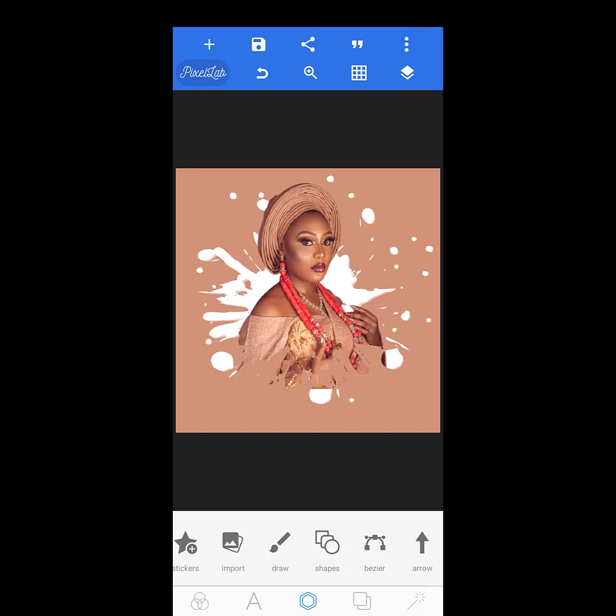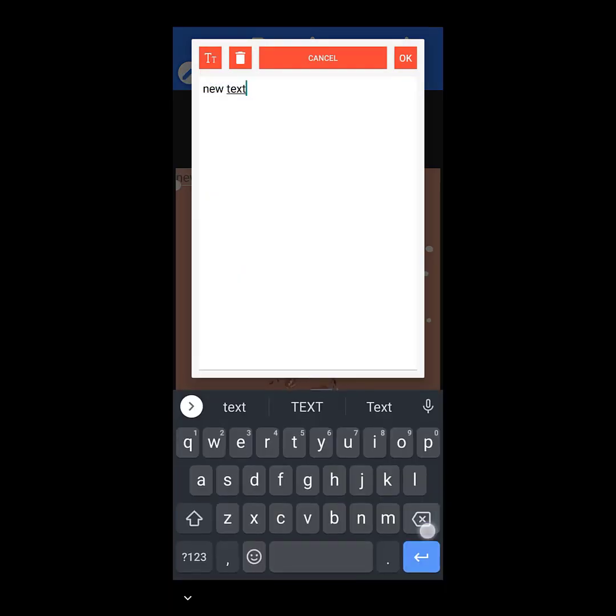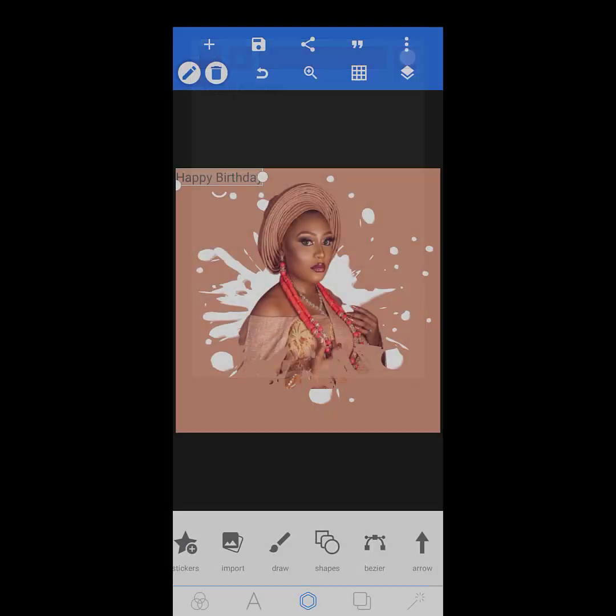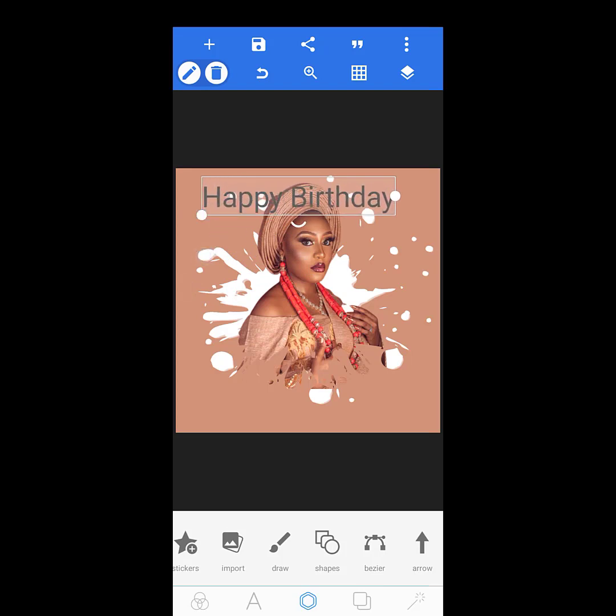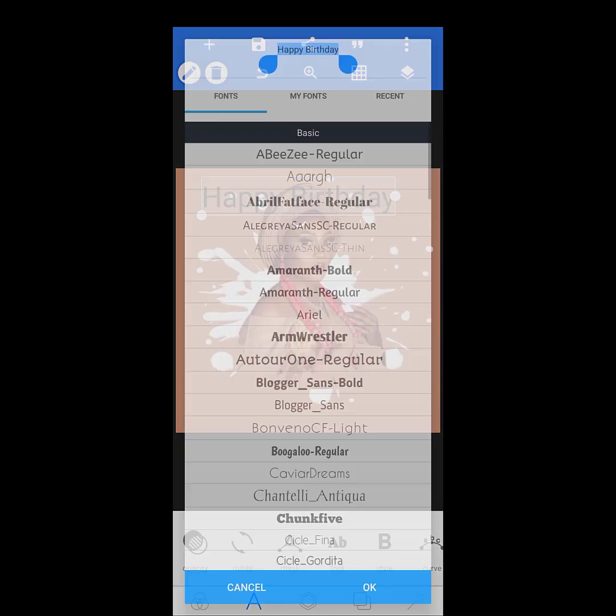Then I'll be typing in happy birthday. So I'll go to our text tool, edit, happy birthday. Okay. I will expand that a bit. I'll be changing the font. Where do we have our font? Good.